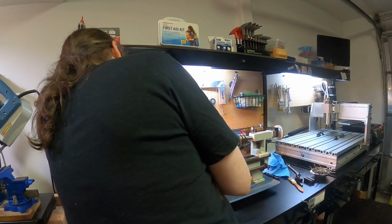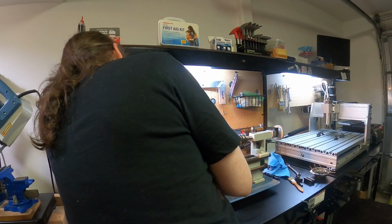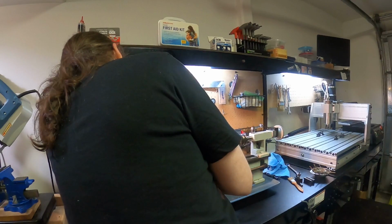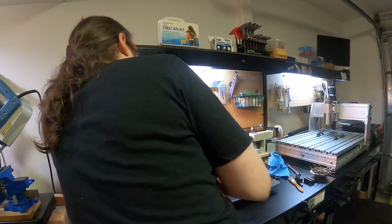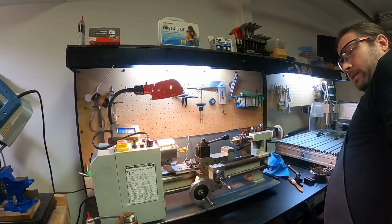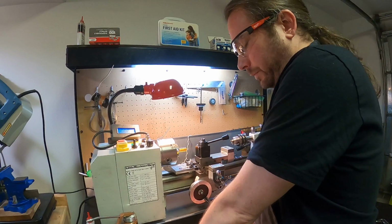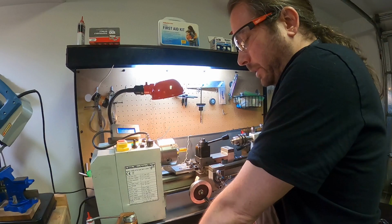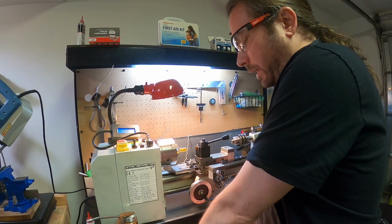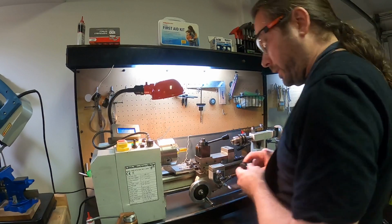Or is this stuff not even? Huh, interesting. Okay, so I measured one end of this stuff and it was like 15.88. The other end is about 15.96. So 15.96 minus 15.2 would be 0.76, divided by 2 would be 0.38. So again, we're going to come in about 0.3 something or other and then go in gently.